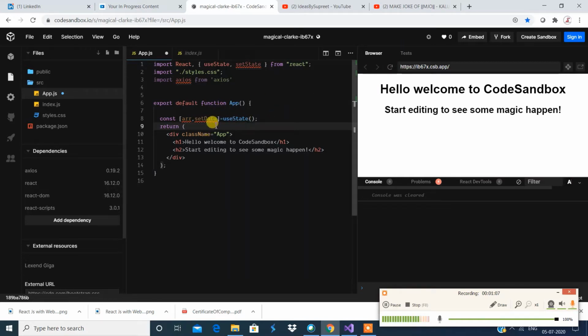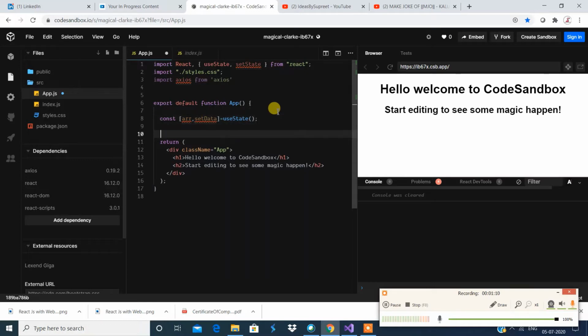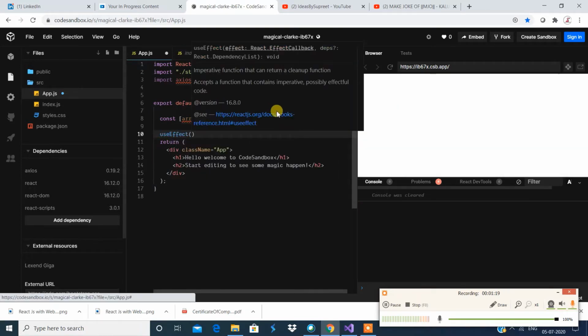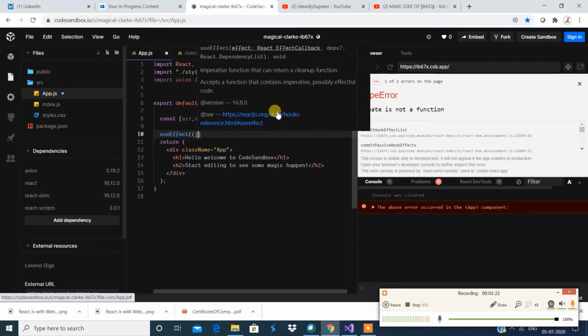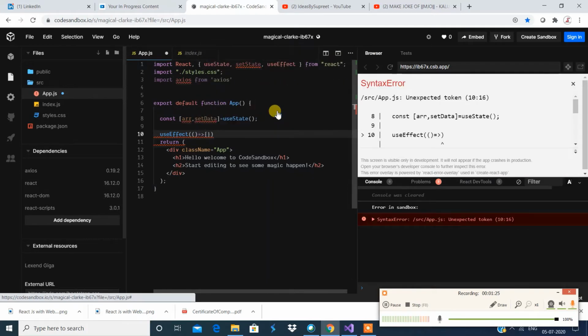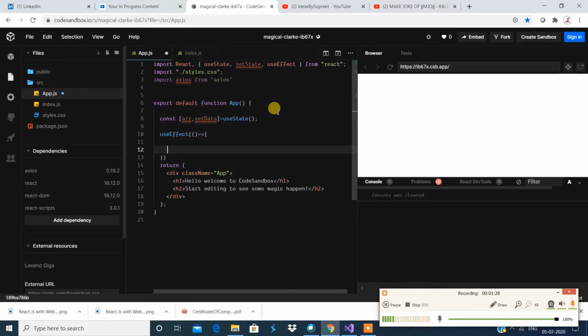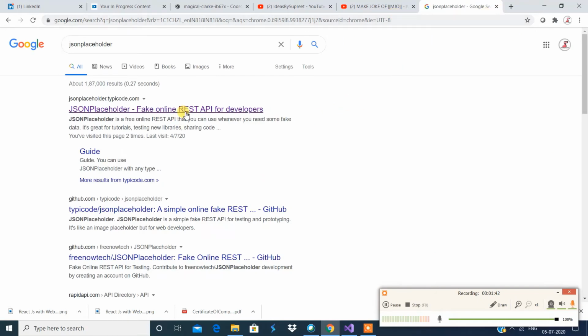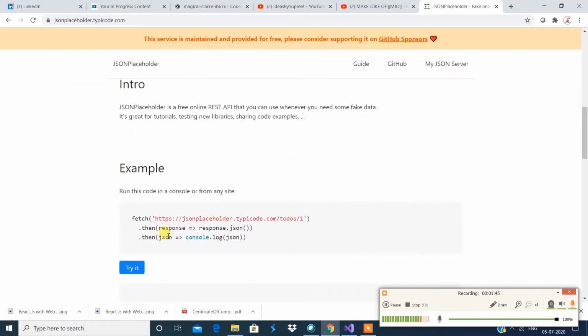All right, so now I'm gonna make the Ajax call. Before that, I'm gonna use useEffect. I'm gonna make use of a fat arrow function. Now here I'm gonna make the Ajax call. So I'm gonna say axios.get. Now the URL I would be using is this. So let's say JSON placeholder. This is a free API that you can use for testing. So I'm going to make use of this.